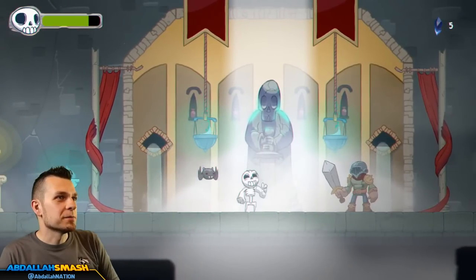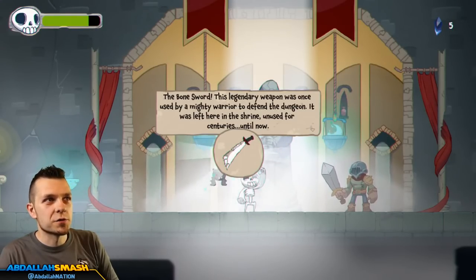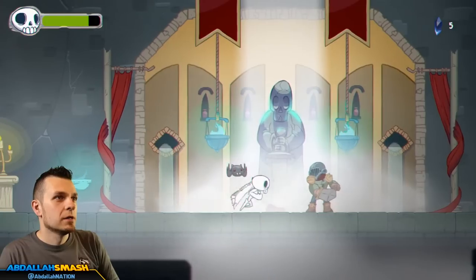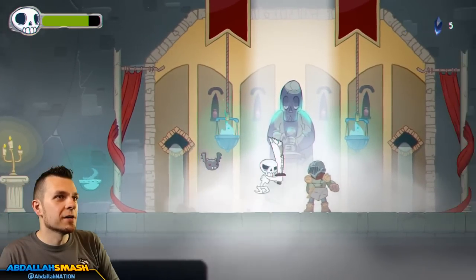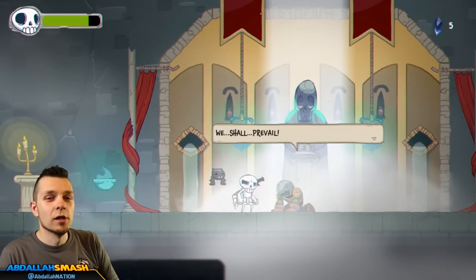Elzedon. Oh, gosh. Alright, so we got a bone sword. This legendary weapon was once used by a mighty warrior to defend the dungeon. It was left here in the shrine, unused for centuries until now. So, what we have here is a sword that we can do a lot of work with.